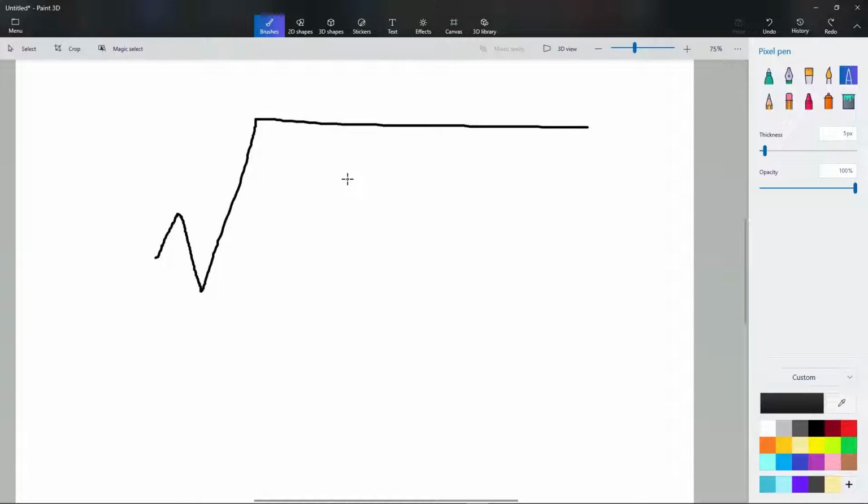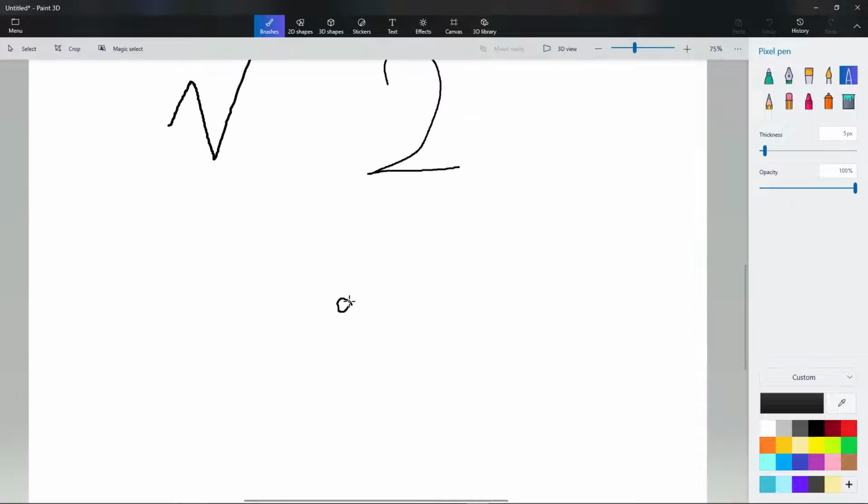So for example, let's do the square root of the number 2. Yes, this is what the square root of number 2 would look like. And you can clearly see it's only going up by 1, but going down to the right by 2. It's not right. How is that possible? This can't be a square. It's not a square. This makes no sense. But yet, if you plug it into a calculator, you'll get something very, very bizarre. You'll get a very, very long chain of numbers following a whole number of 1.